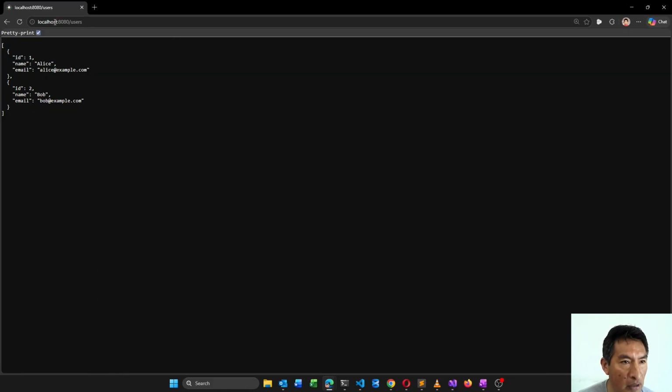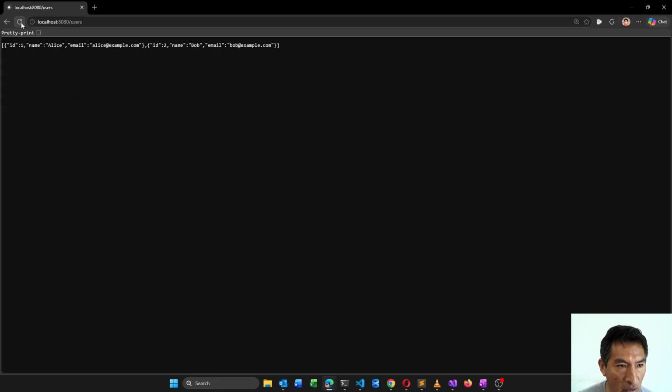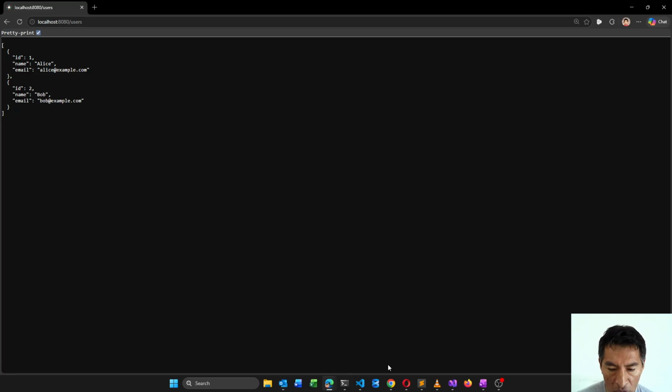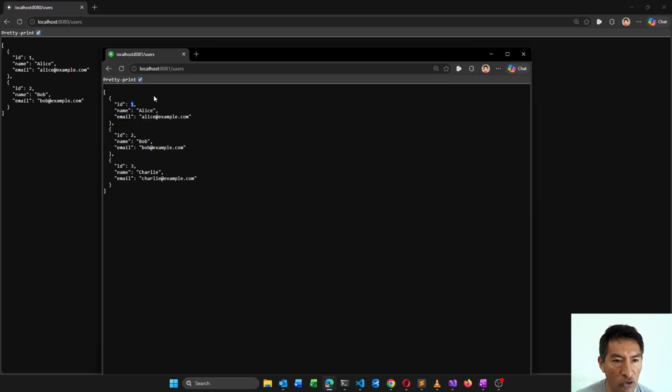Meanwhile, this container is still running with my previous version, which returns only 2 records. So I have 2 containers running. This way, we can have multiple containers with multiple versions of our application. We can compare them, we can test them.